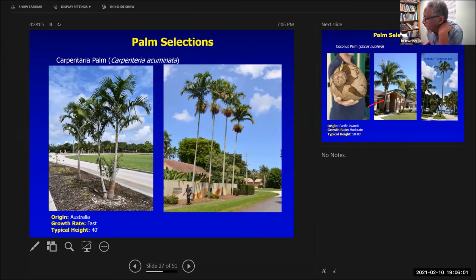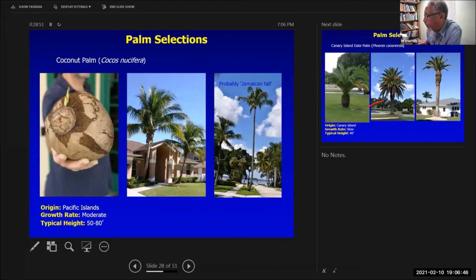The trunks are skinny, but when they produce fruits, see right there? These are the fruit stalks. That is a lot of fruits, or drupes, falling from the Carpentarias. If you look at this, there are at least 4 or 5 fruit stalks on each of these. These produce the fruit stalks seasonally. And I will tell you there are probably about 500 seeds on each palm. So there are a lot. In one season, you will probably get several thousand that will fall from these 4 palms.